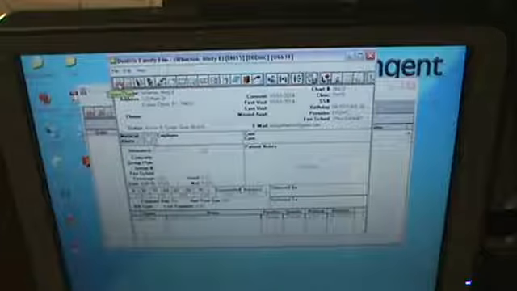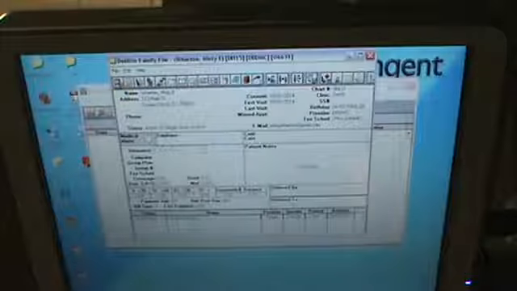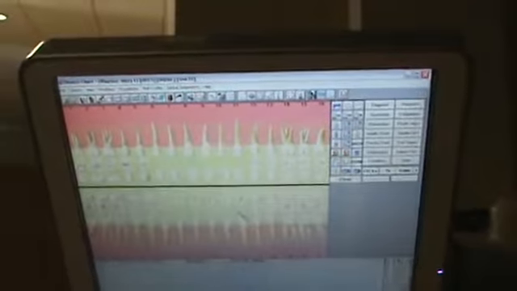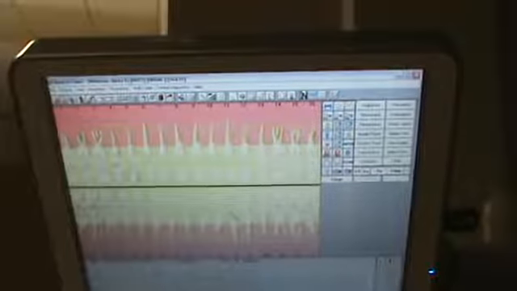And so this little button right here, that is a picture of a tooth on the upper left screen, you're going to go ahead and click on that. And then you're going to cancel out of the medical history.